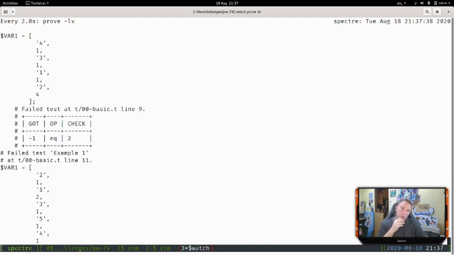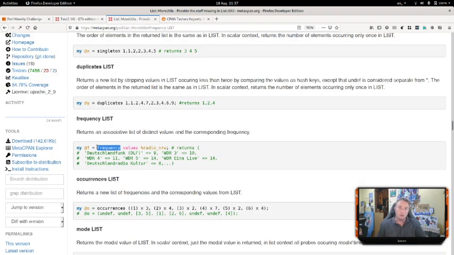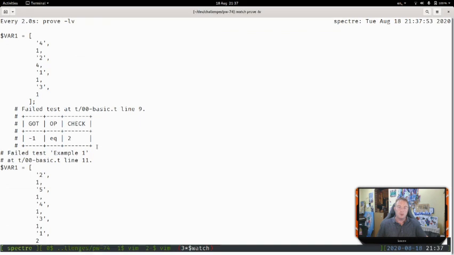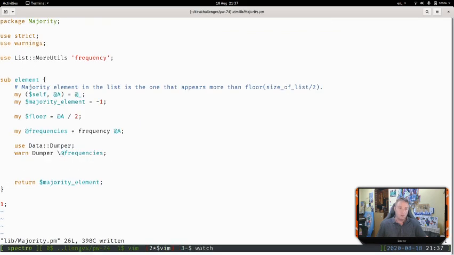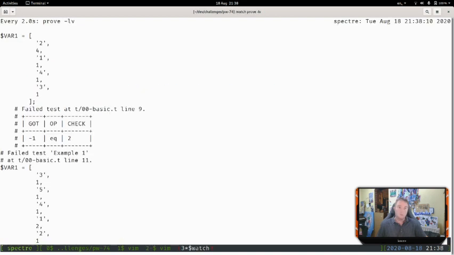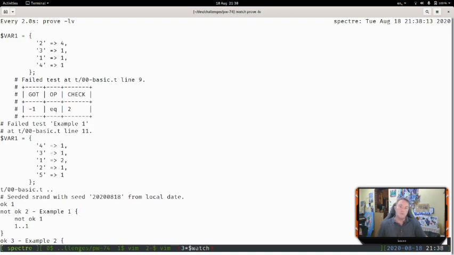Okay, so let's do what we want. I don't know why it doesn't return a hash. It'd be nice if it just returned a hash. Why does it do it that way? Could we just... Does it just work? Let's just see if it works. This might work. I severely doubt it. But let's see. That's kind of exactly what I wanted. Why didn't I do that in the first place?